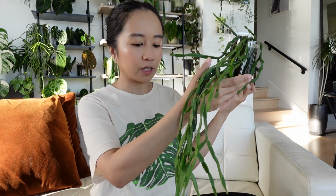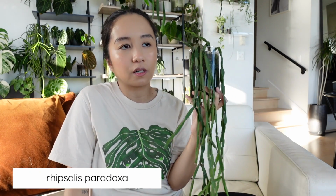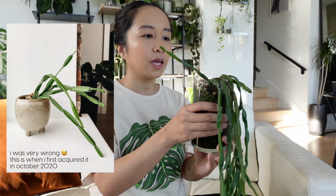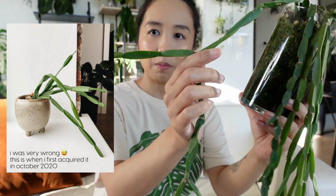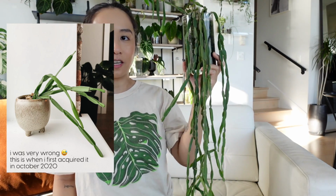Next one is probably my favorite rhipsalis in my collection. This was my number one wish list rhipsalis before I actually had it, and that is the rhipsalis paradoxa. I've had this for almost 2.5 years now. I can't remember if I acquired this in 2021 or 2022, but it would have been around that time. And I got it from someone locally, and she had just given me a few cuttings that were maybe like this big. So it has been a lot of TLC and a lot of love to get it to where it is now. But keep in mind, I have chopped this thing back more times than I can remember.